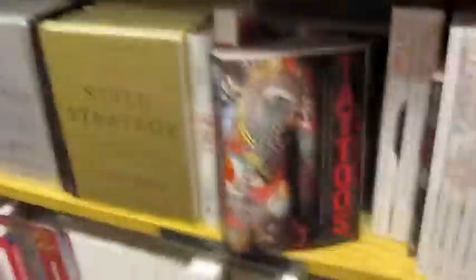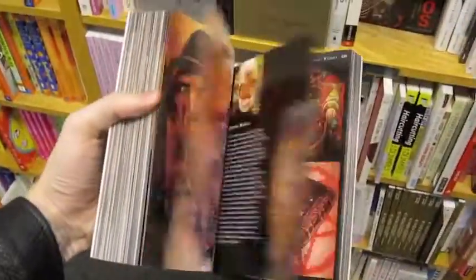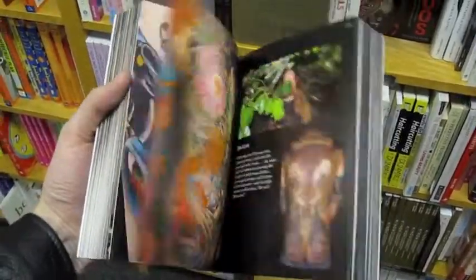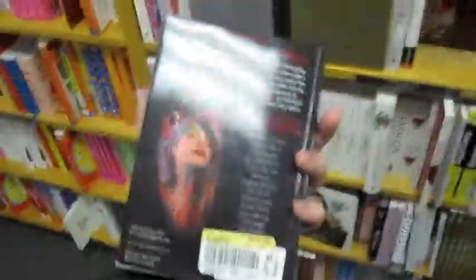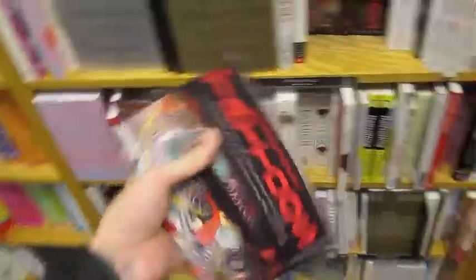The other one though — the Mammoth's Book of Tattoos by Lyle Hardy — this one's pretty cool. It's got a lot of really good artists in it, a lot of good work, some big names. So this is a book that I would recommend. If you're looking to find some new tattoo artists, check out the Mammoth's Book of Tattoos by Lyle Hardy. I've found a couple more books over here on tattoo stuff, so we're going to go over those — I'm going to hand off the camera.